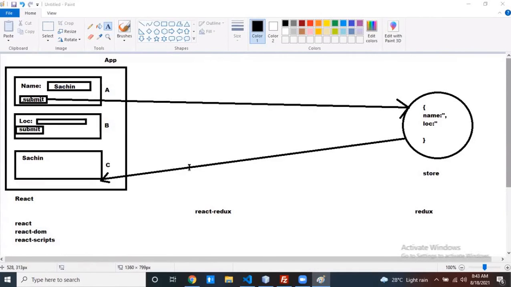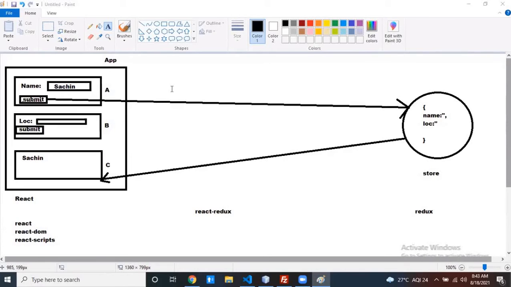Now we should concentrate on the first one. What is my first one? At the time of clicking on the submit button, I want to store the data in the Redux store. We'll see that. First of all, can we complete this one? So two things we have to understand. One is how to set the data, the next one is how to get the data. If you know that, then the Redux basic application is completed.